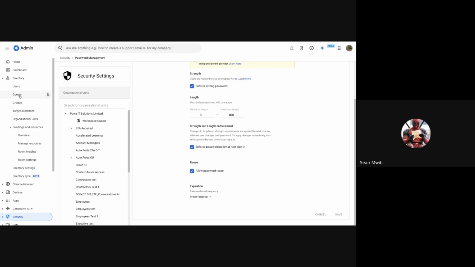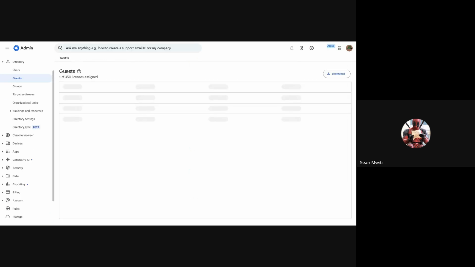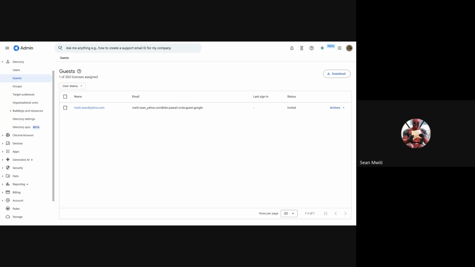Visitor sharing, as I said, is the normal share: you share a particular file with a person who doesn't have a Google Workspace tenancy, and then they will be able to access that file via an ephemeral code, which has a timeline for you to use it. Once that code passes, you're not able to use that code to access that document. But now, the exciting thing is the new guest mode.